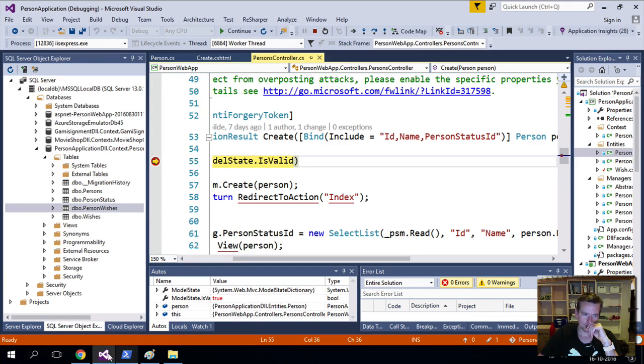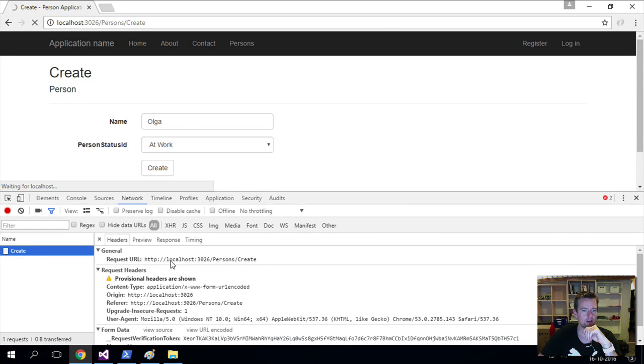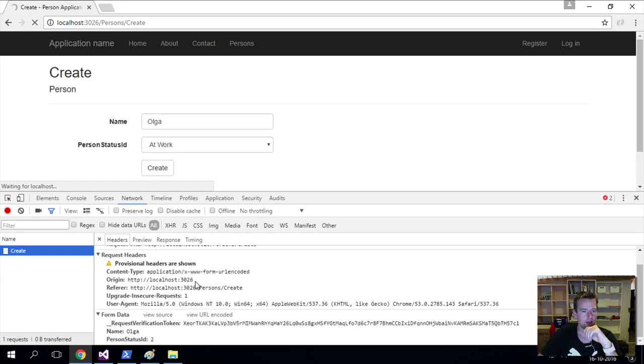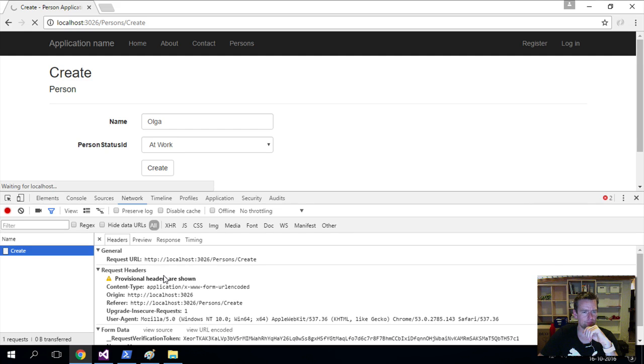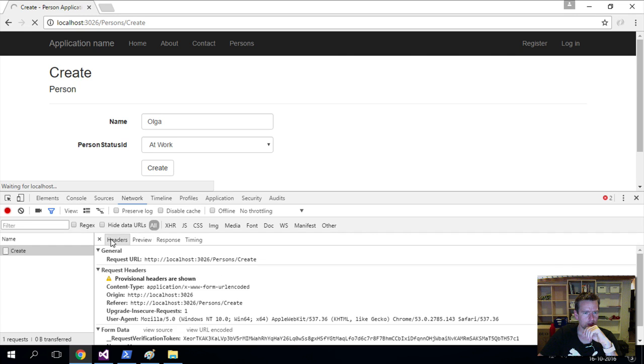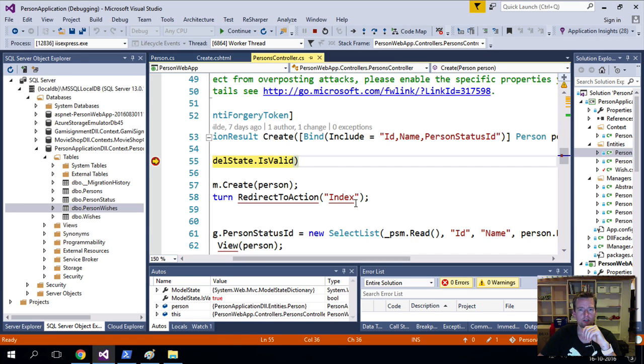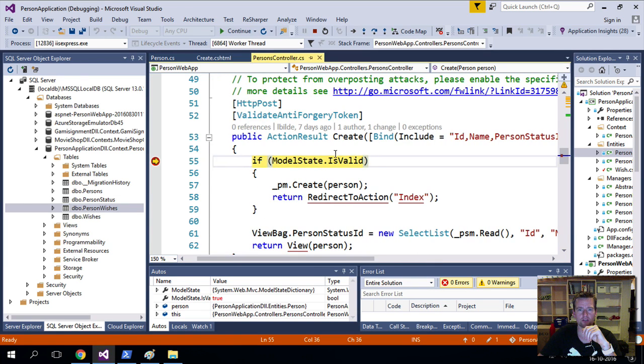That's awesome. Let's try and go back to the view here. Let's see what the actual request sent looks like. So we are hitting /person/create, and we are hitting this as an HTTP post request, which I cannot see right now. I don't know why. It's kind of strange. Oh, of course, it needs to get a reply before we can see that. But okay, it sends the name of Olga and then the person status ID of 2. That looks awesome. So let's have a look again, and now we just make another step here.